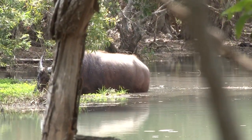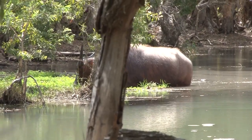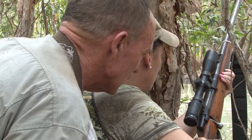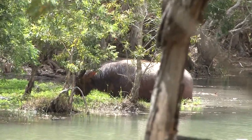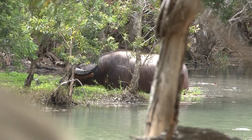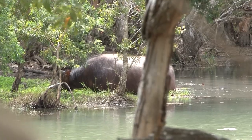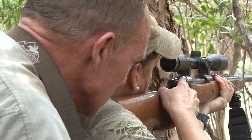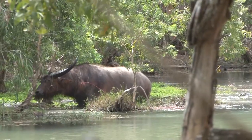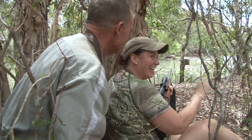In the mud. It looks as though he's coming past that tree, so let's just wait, okay? Just take it easy, just wait. All right. Okay, he's gonna move past. Okay, here he comes. Okay, he's lifted his leg out. Now you can see the leg, can you see it? Wait a minute, let me look. Can you see that long piece of grass, one single stalk? If you can chop the top edge of that off, that's dead center. That's exactly where you need to shoot. Have you got it? Okay, when you're ready, steady, take the shot. You got him good. Through the shoulder. That's it, he's done. Good shot. We got it. Well done.